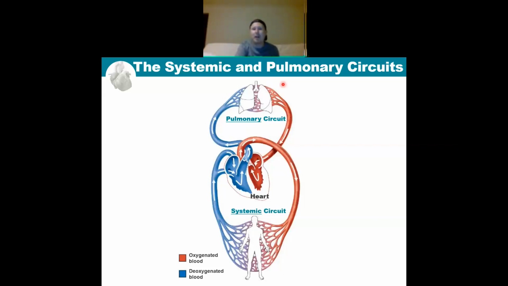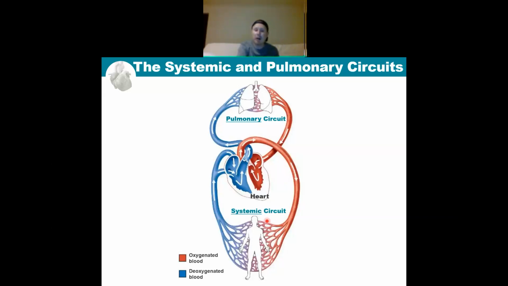But that's what I want you to remember from this, that there is 2 halves. Right half deals with the deoxygenated blood. Left half deals with oxygenated blood, or reoxygenated blood, if you wish. And the right half was all about getting the blood that has little oxygen to the lungs and getting it oxygenated. And then it comes back to the left side. Left side deals with this oxygen-rich blood. So this is blood that we actually can use for something, and we pump it out from the left side.